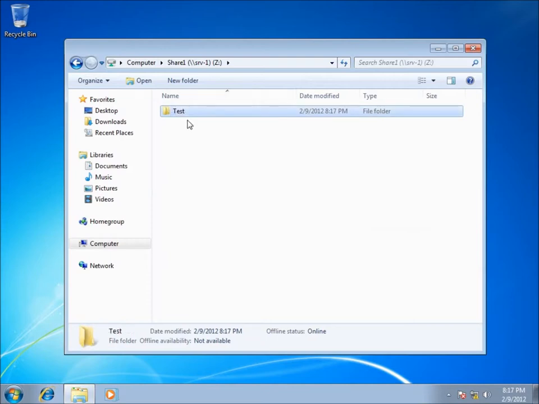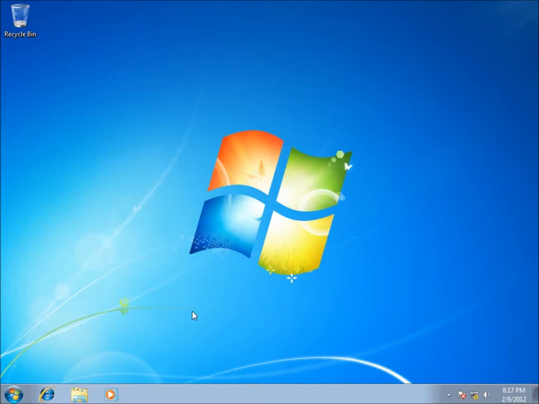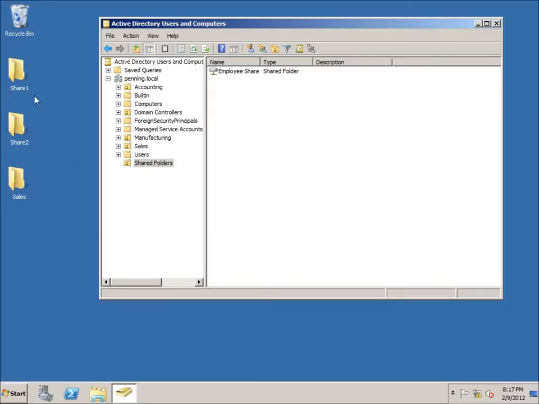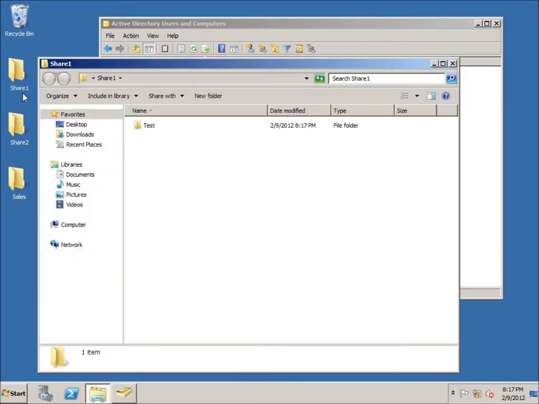And it should now be in that folder, so let's close out of this. To finish up, I'm going to switch over to the server, just to verify that the test folder has been created in there. Now that I'm here at the server, I'm going to double click inside the share folder, and sure enough, there is the test folder. So now, whenever I log in on the client, that drive is mapped, and I can see the shared folders and the printers that I decide to list within Active Directory.